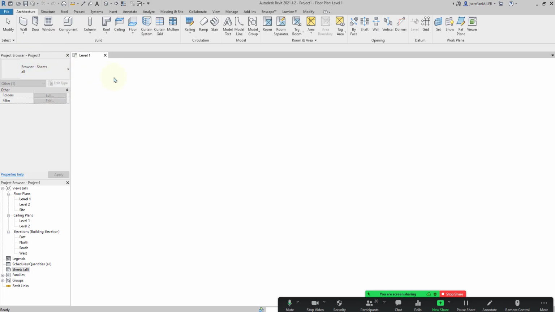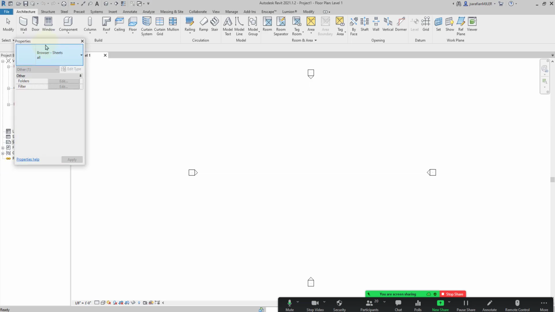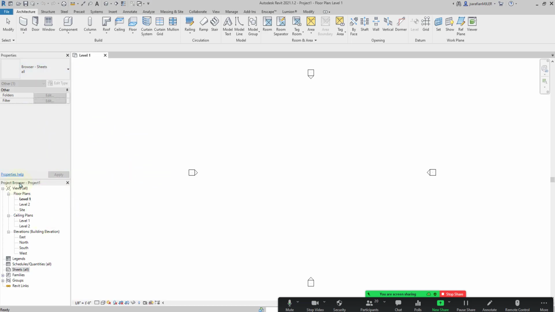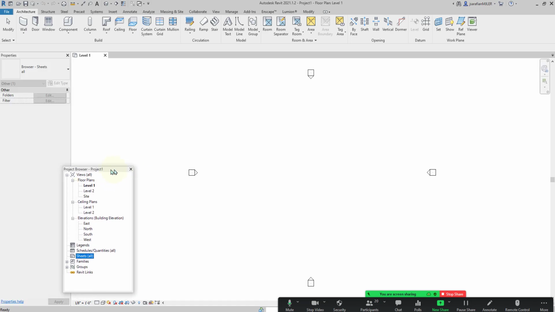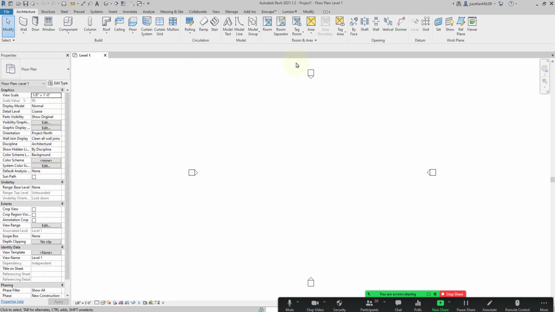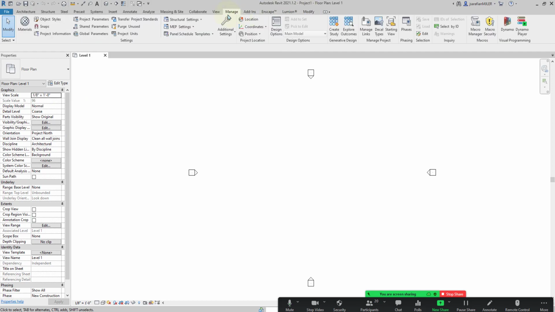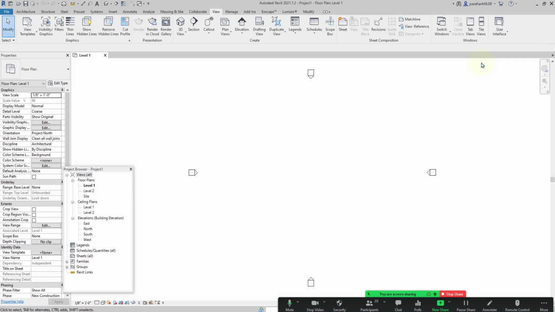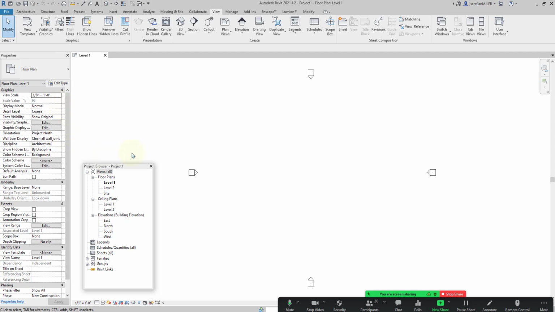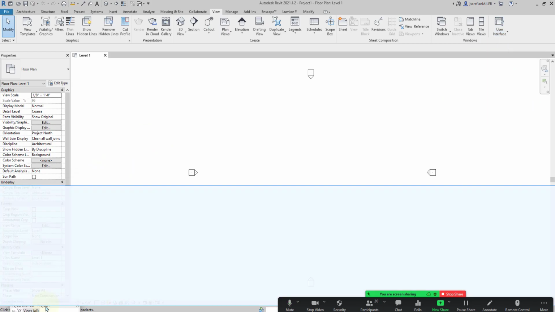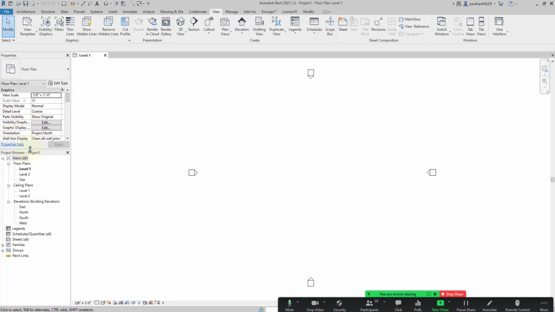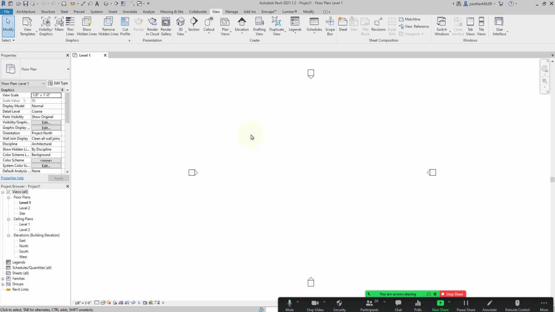Okay, so again, properties and all of these you can click and drag to move. If you have multiple monitors that you want to use, you just have to click and position them. It's almost bound to happen that sometimes, let's say this project browser accidentally gets closed, you have to bring it back. You'd go to View, User Interface, and then just find it. So project browser is unchecked, we're going to check it to bring it back. Okay, so same thing can happen to properties. Just go to View, User Interface, and you'll be able to bring it back this way. Okay, so you can set up the interface, customize it the way you want. With multiple monitors, you can have these fully displayed and have more real estate to work within.